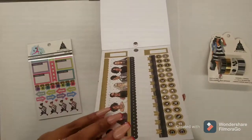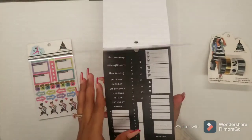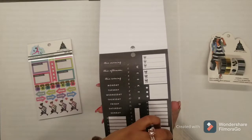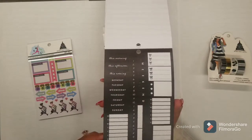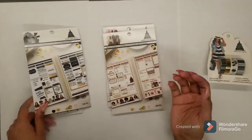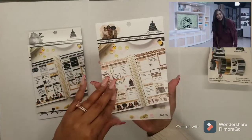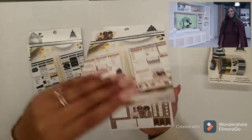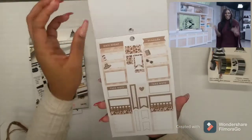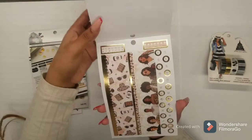I just loved the representation of this line. I've been pretty much a Happy Planner sticker girl for the last two years, and I frequent a few Etsy sellers which I'll be showing in some upcoming videos — especially when I had my big Happy Planner, because it's kind of hard to find big stickers, so I had to go to Etsy.